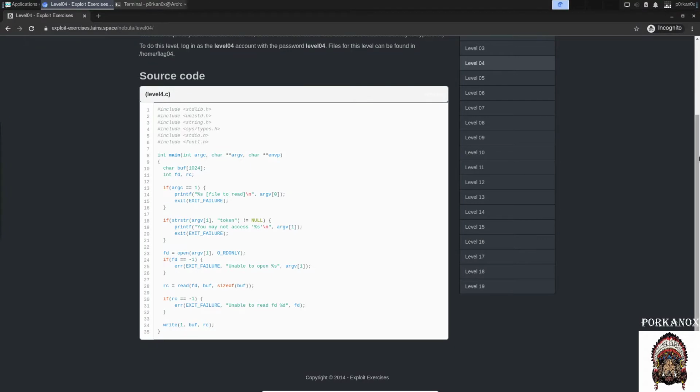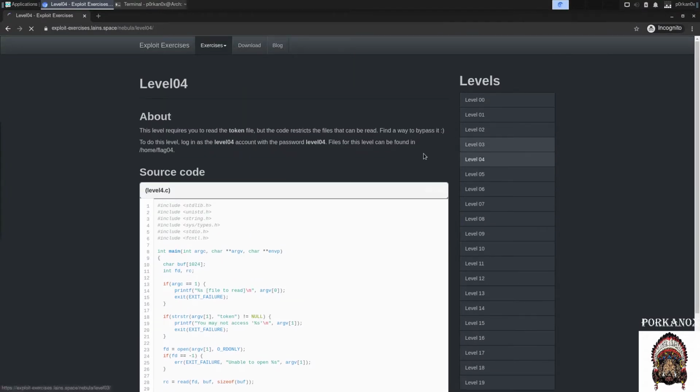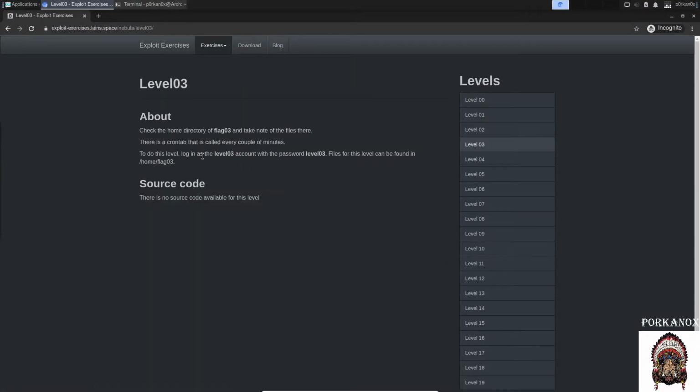So today we're going to do level 3. Check the home directory of flag03. There is a crontab. A crontab is a background process that runs some kind of command in the background, which is not shown to us.